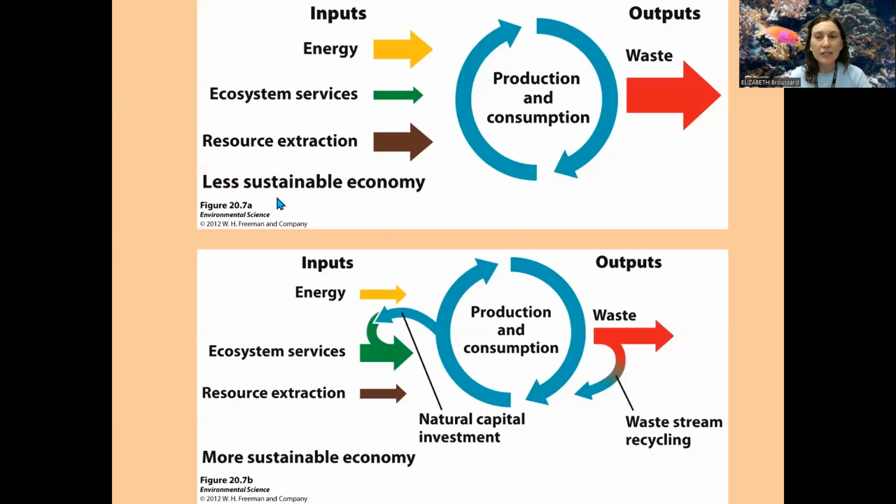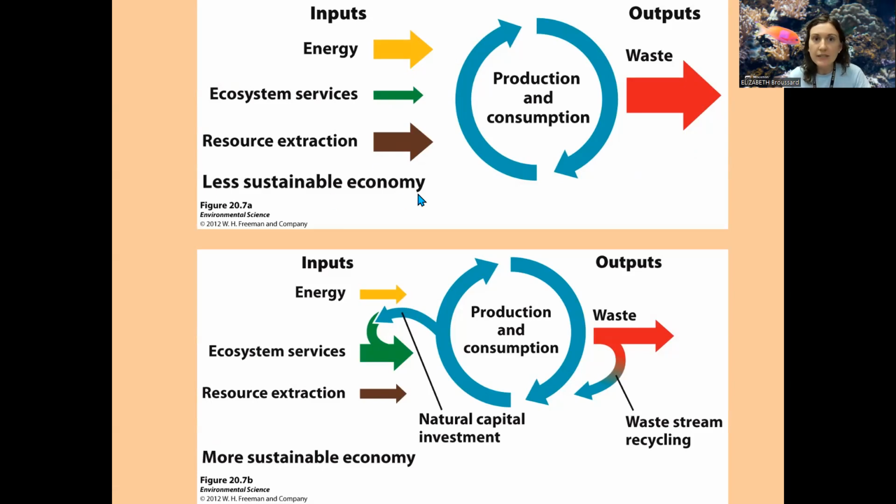Another thing, again, we've been talking about sustainability. One thing that we want to take into consideration is kind of a big picture view of a less sustainable economy model versus a more sustainable economy model. The big thing that you can probably see right off the bat is the difference in the inputs and the outputs between these two different models.